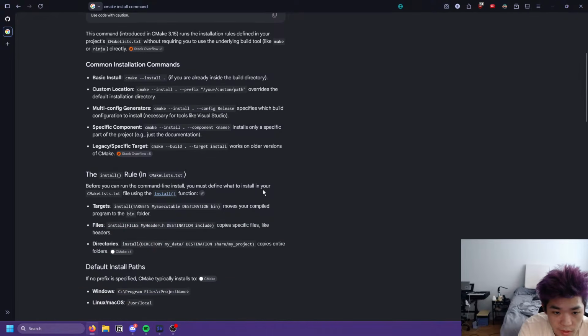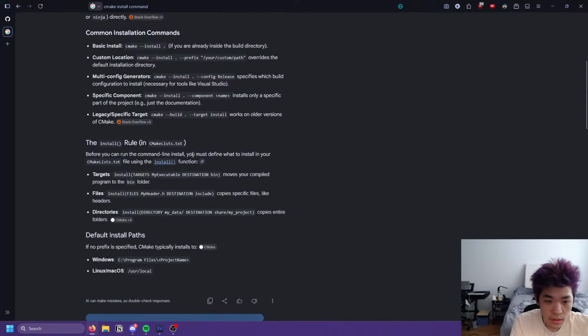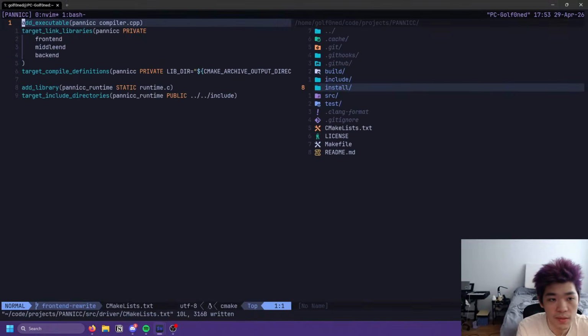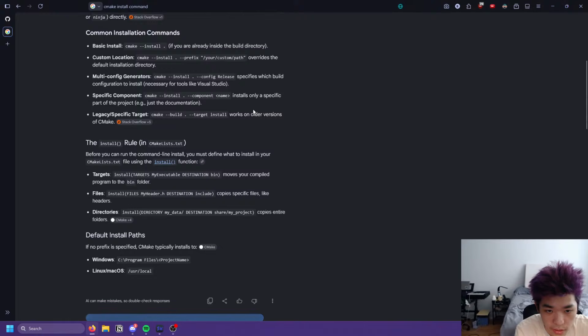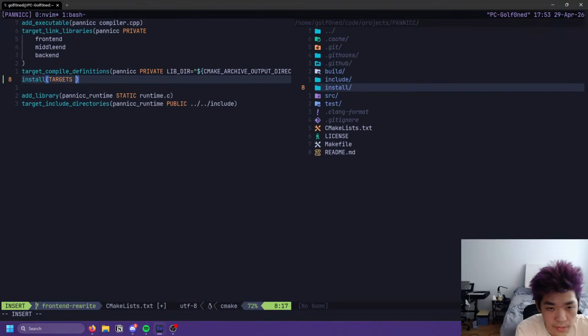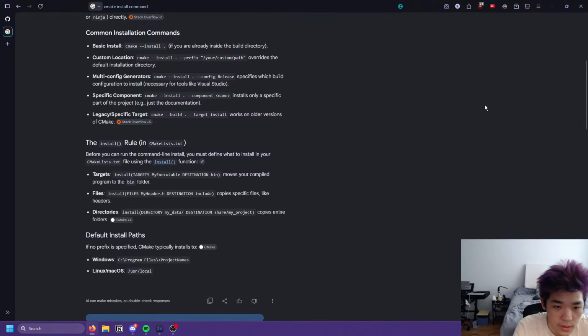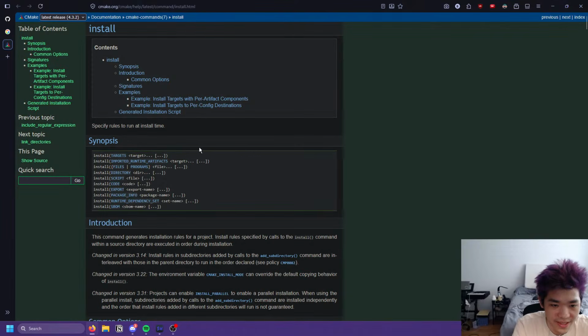Yeah, so this is what we want. Yeah, so we can install targets, destination, I think, is how we want to do this. So we want install targets, or we could just put this at the bottom, right? Yeah, so we want, there has to be more that we can do here.